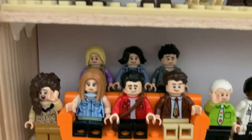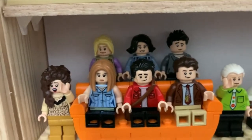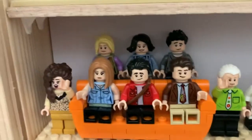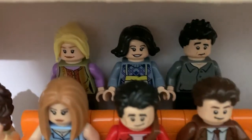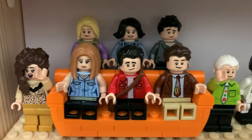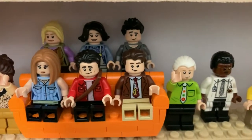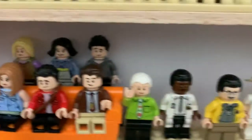Which moves us down to shelf number 5, where with some more pop culture collections, we have all of the Friends as well as Janice and Gunther. I specifically chose my favourite of the 2 outfits from the sets because I have the apartments and then the Central Perk. So you'll notice that Phoebe, Rachel, and Joey are all from Central Perk, whereas Monica, Ross, and Chandler are sharing their apartments outfits. Gunther, of course, from Central Perk, and Janice from the apartments.